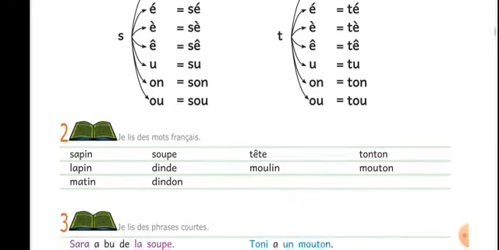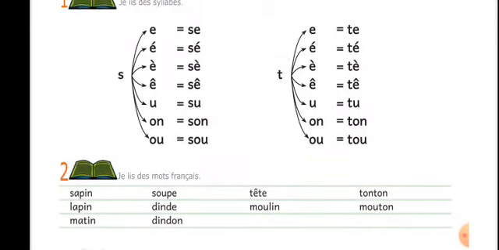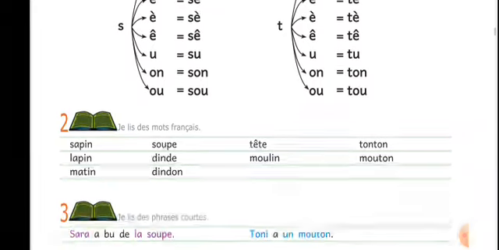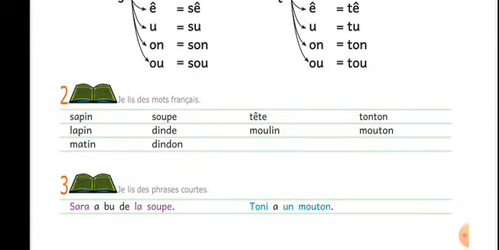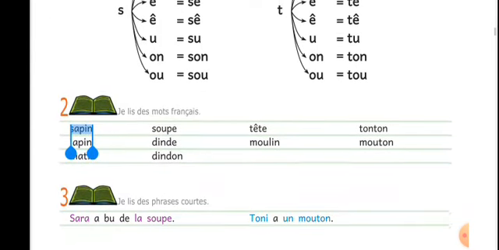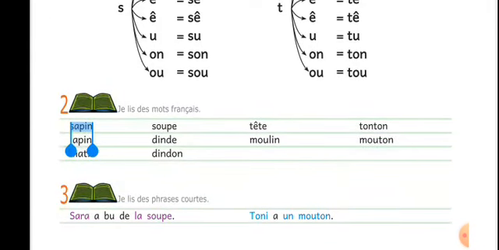All right, very good. Now that we are done and we perfectly understand how to pronounce these sounds combining with la lettre S and la lettre T, let's see if we can apply that knowledge in the exercise we have right below here to try to read these French words. So we're going to start with the very first. Remember we said, in order for you to not have any stress reading out the words, try as much as possible to read them in syllables.